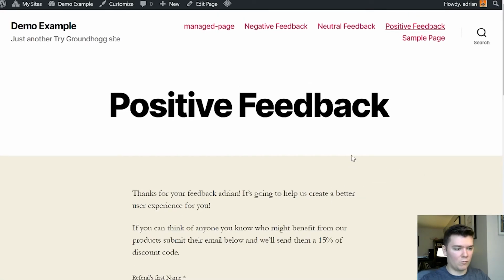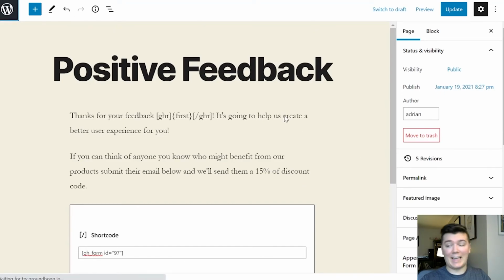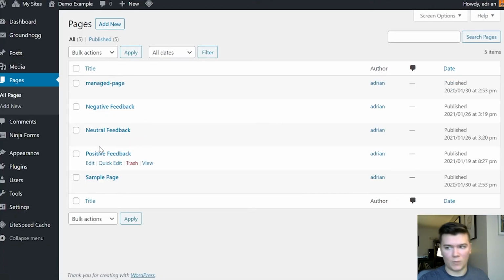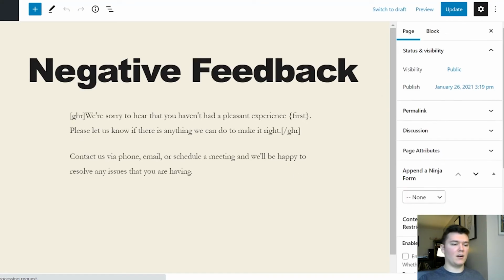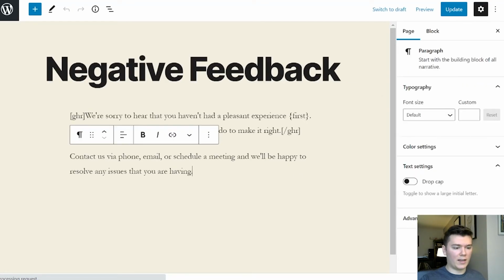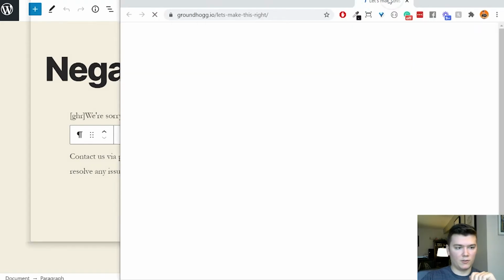We also want to make sure that we're dealing with the negative feedback, because yikes, what do we do there? So for the negative feedback, typically what you want to put here is your contact information or various different ways to get in touch with you to get better help. I can show you what Groundhog's triage form looks like. So we have a support triage page, which I can share with you.